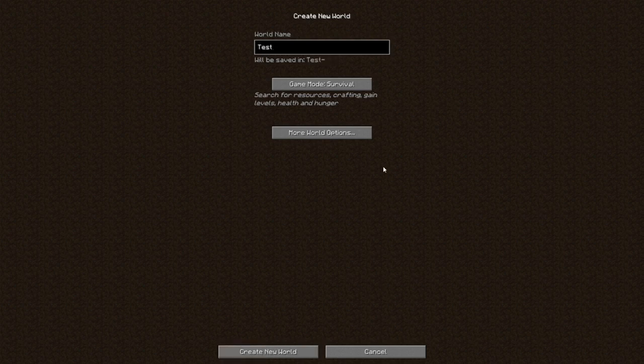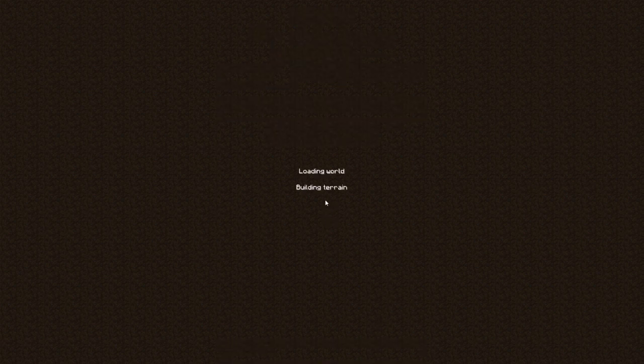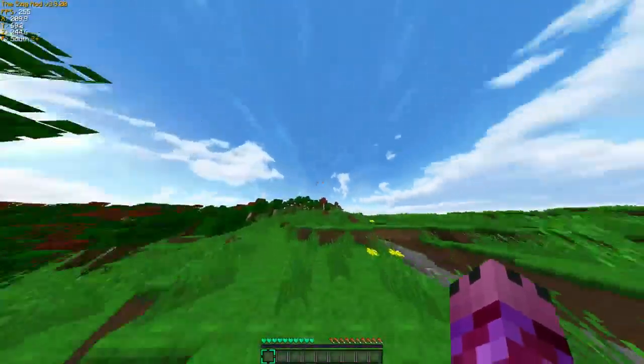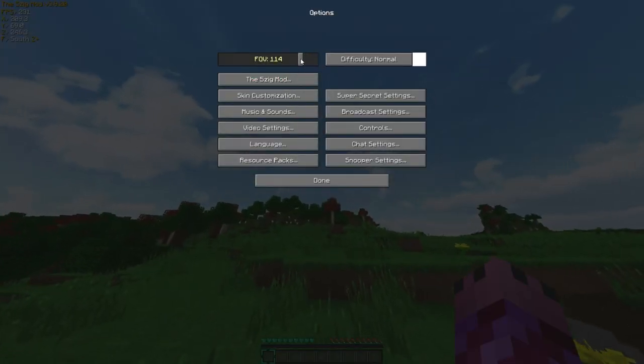So what we're going to do is create a new world so we can see how the 5sigmod looks. We're going to allow the cheats on for this purpose and create new world. While that loads in, downloading the terrain. Hurry up and give me a new world. Come on. There we are.